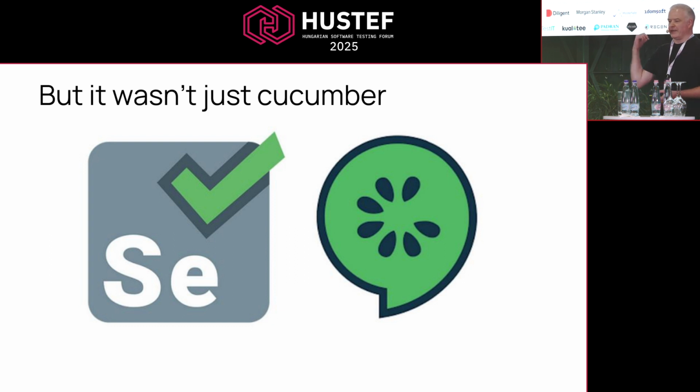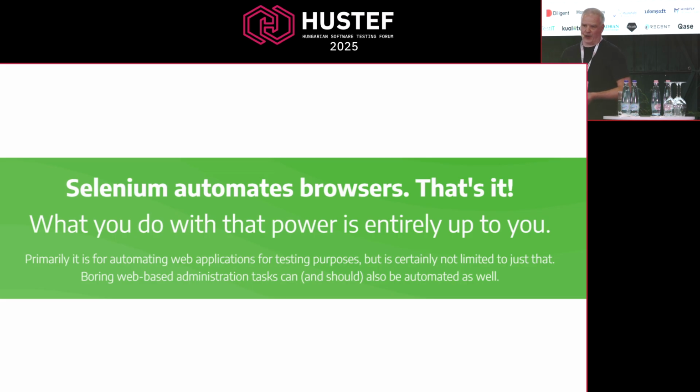On the screen earlier, it may not have been obvious, but I've been using Selenium in some capacity for nearly 15 years. Selenium is great, but it's a library and not a framework. It is a library that automates browsers, and that's it. So, of course, all these blog posts or talks or even workshops where people are doing comparisons between Selenium and Playwright or Selenium and Cypress, they're really false comparisons. You're not comparing like for like. But if you're trying to use Selenium directly, you probably need to put something around it.